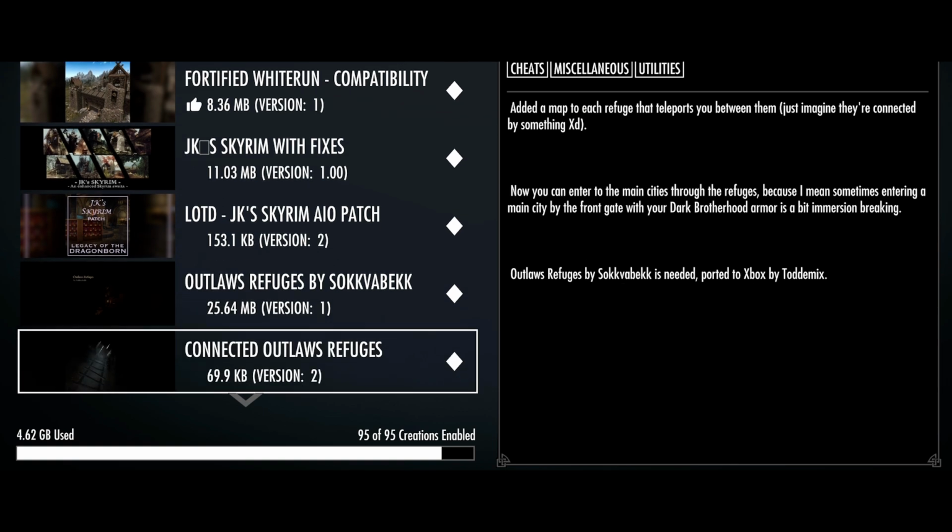In Connected Outlaws Refuges, this is a small mod that actually adds the map to those refuges and links them and allows you to travel between them. Otherwise, you would just be able to go to one at a time. This interconnects all of them together.